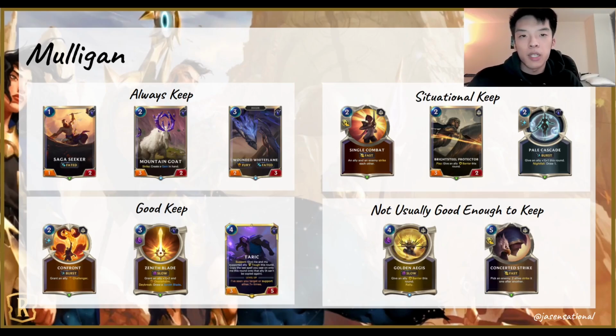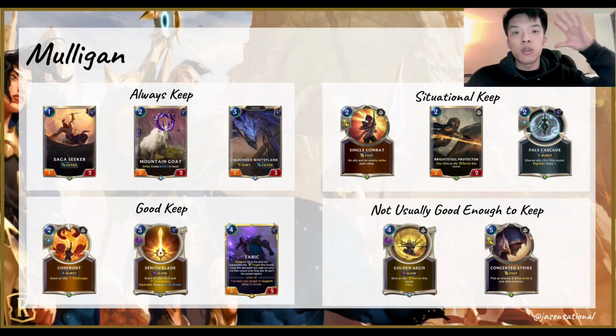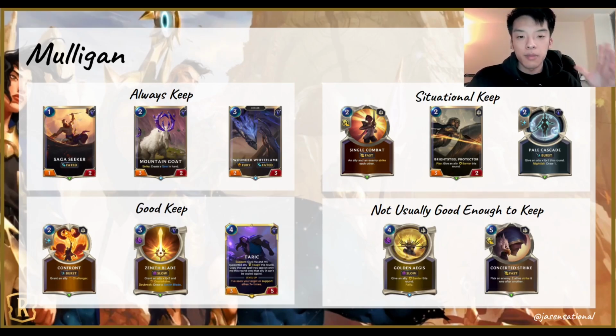Now let's talk a little bit about the mulligan. Keeping in mind our overall general game plan, we want to focus on leveling Pantheon. We want to focus on being able to protect our units and play out our very solid mid-range game plan. And so I've broken down the mulligan into a few conditional buckets. The first one is the always keeps.